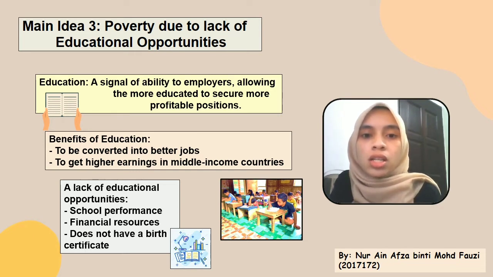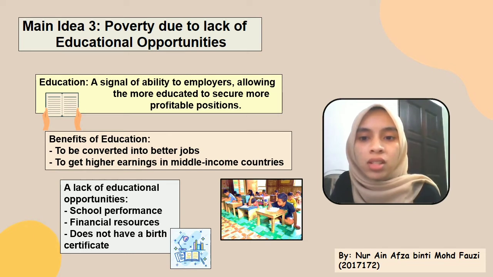First of all, school performance is a challenge in Malaysia, especially in rural areas. There are still some underprivileged states, such as Sabah, where students must travel long distances to school. Furthermore, financial resources are a serious barrier for poor families in their attempts to get a better education. For instance, the cost of education is described not only by the absolute expense, but also by the ability of parents to pay for it. In other words, it is also affected by parental income and the number of school-age children they must support.